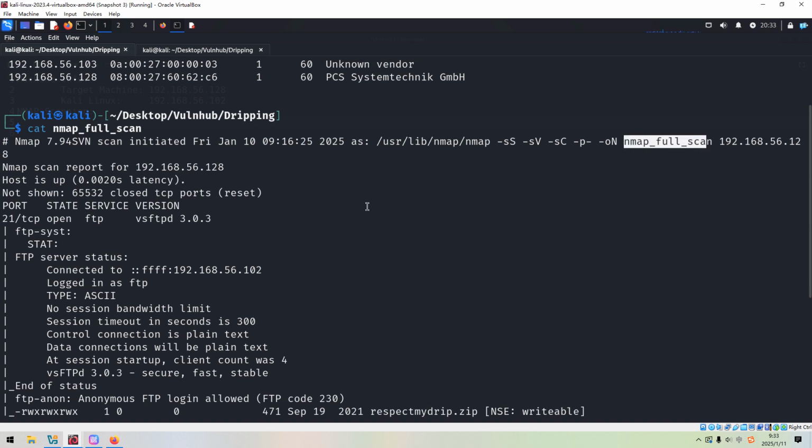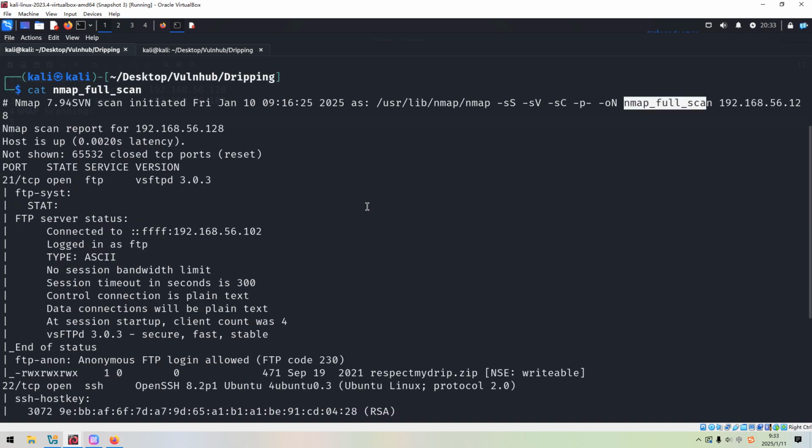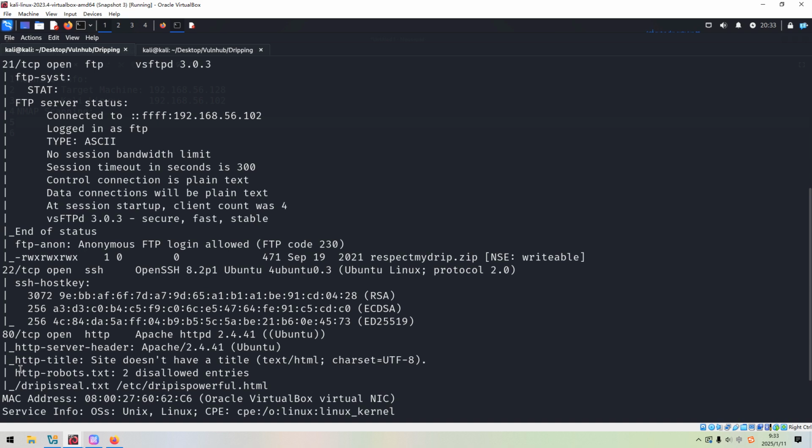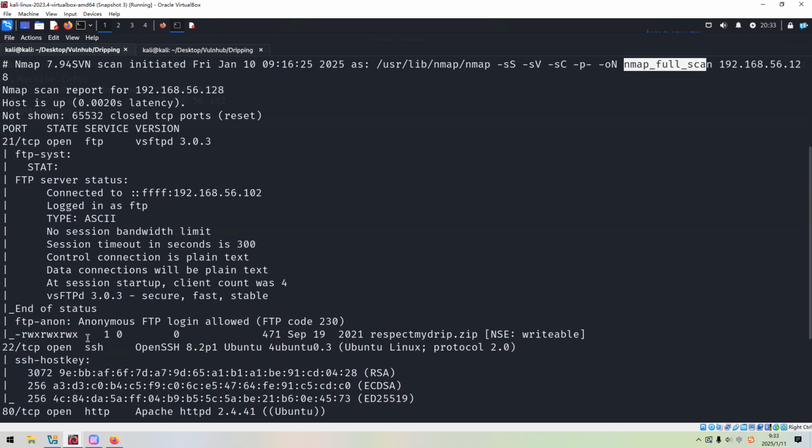So from the nmap scanning results, we can tell that the target has 1, 2, 3 open port numbers in total. Let's take a look at them one by one. The first one is 21, which is running FTP service. Of course, this is a very common or normal service, which stands for File Transfer Protocol. And also we can get the version information by nmap, vsftpd, and also its corresponding version number. And also we can tell that the target allows anonymous FTP login. We need to check it out manually later.